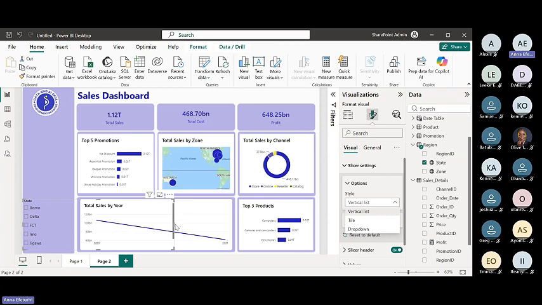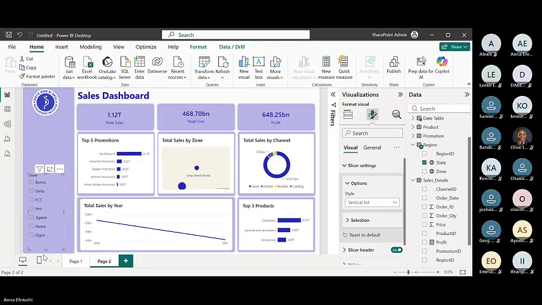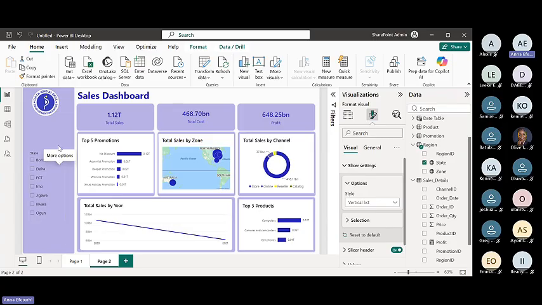Okay, so let's just leave it and come back here, click on it, and use vertical list. Let's move it up, train it down, remove this, and we are good. So this is states.